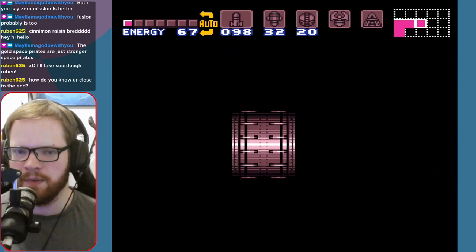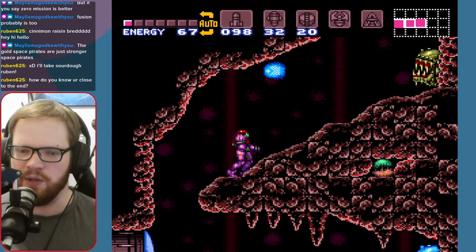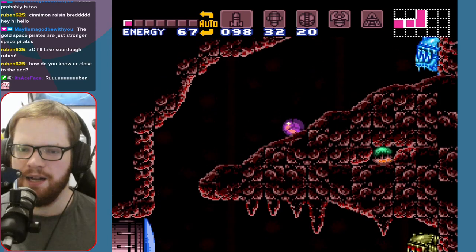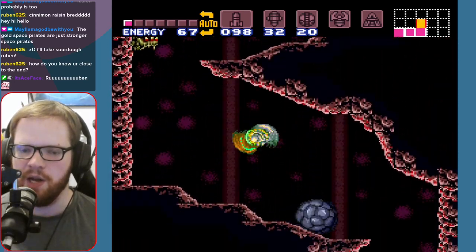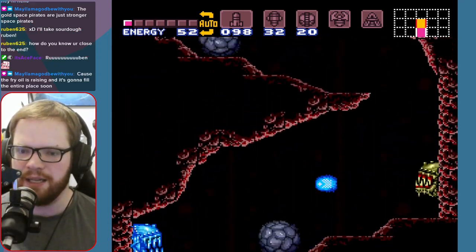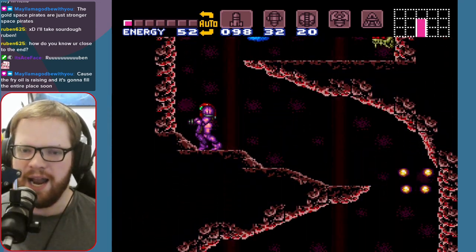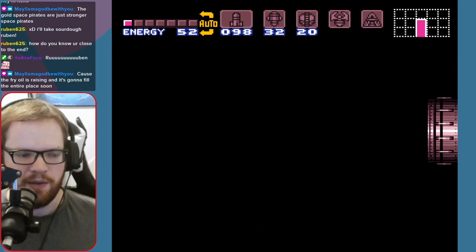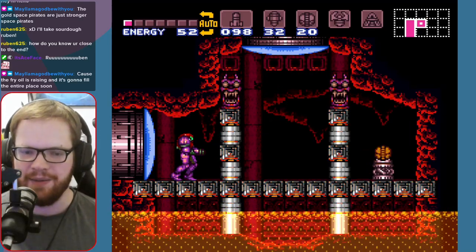How do I know? I may have looked at a walkthrough, and it showed some spots, and I think this is kind of near the end. I didn't look into the details of what I have to do, I just saw there's not much left. I remember there was a statue in the beginning of the game that had four enemies on it, and I've beaten three of the four, so I figured I just need one more to fight. Because the fry oil is rising, it's going to fill the entire place doing that too.